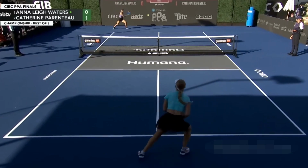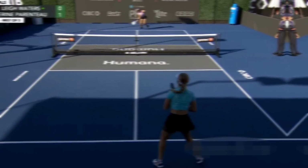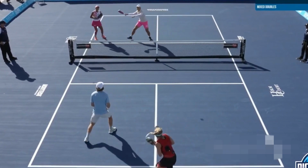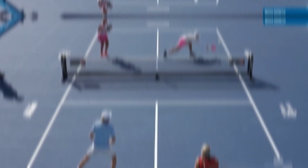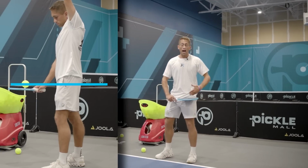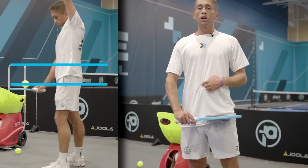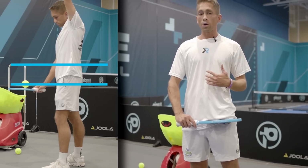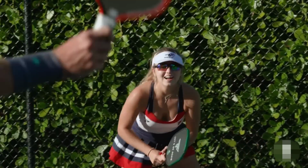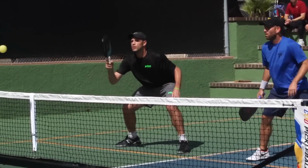Let's sneak into one of the most crucial pickleball rules you gotta know, the serving height rule. Listen to me, when you're doing a volley serve, make sure the top of your paddle doesn't go past your wrist. Keep your paddle motion heading upward, and most critically, always hit the ball below your waist. Imagine a red line at your waistline. Your serve shouldn't cross that. If it does, then you may as well dump all your pickleball equipment into a heap on the ground and light it on fire.